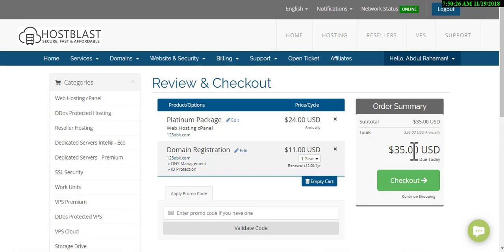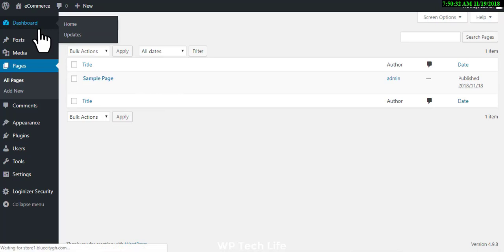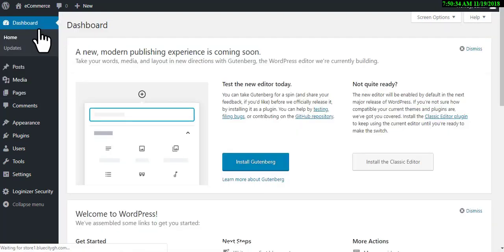So when that is done, after installation, you'll be given a link to your WordPress environment, the content management system, so that we start building our website together. I didn't do the purchase because I'll be using a subdomain on a domain I already have with them, so that's why I didn't go through the process together with you.